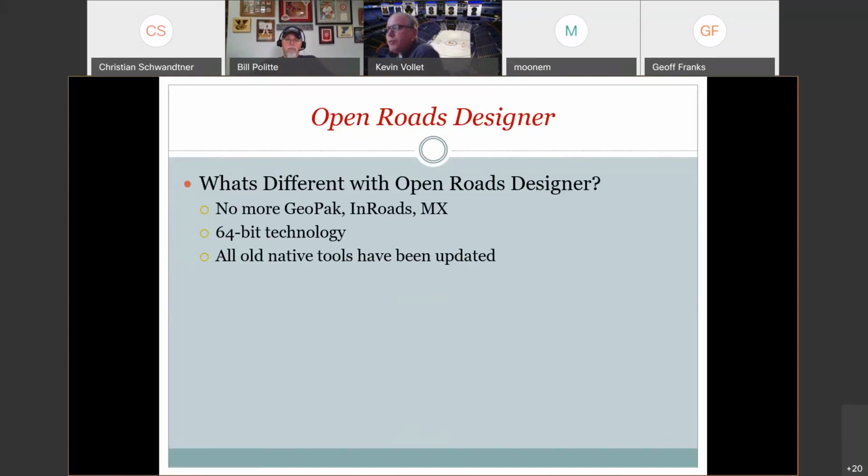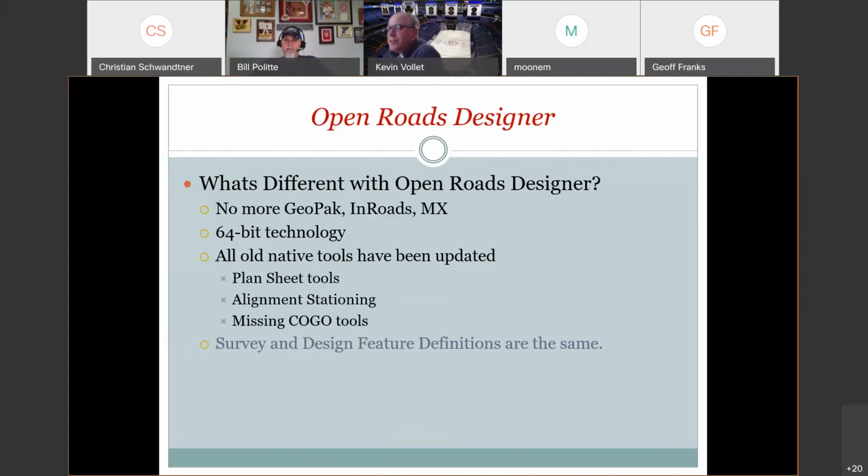All the old native tools, the plan sheet creation tools, will all be updated into a new tool. That includes plan sheet tools, alignment stationing, and all the missing COGO tools that they never brought forward are there now. For example, the translation, rotation, and scaling tools are in the COGO tools now.